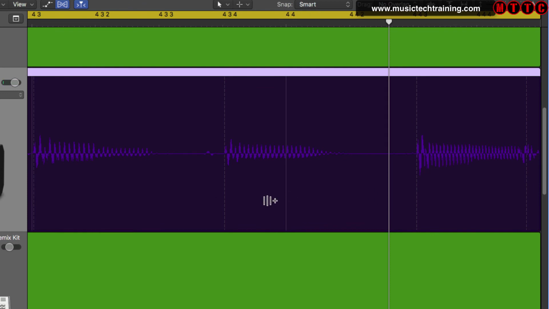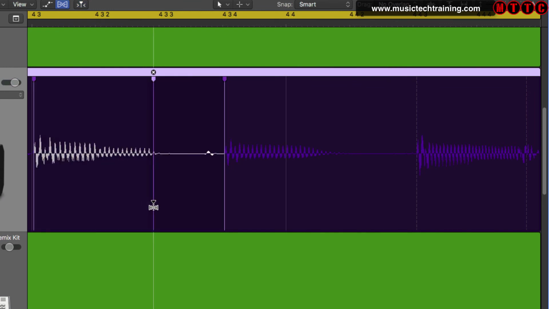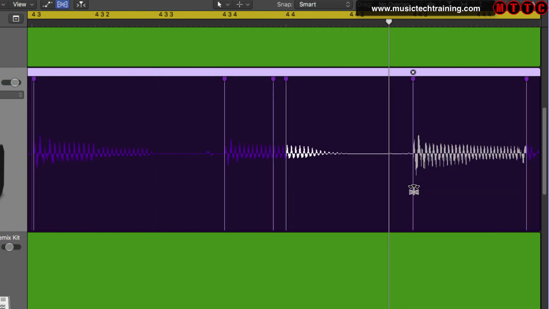All you need to do is come down the bottom, and you can actually start at any point. You don't have to look for these markers. I can come here, for example, click here, and it will introduce a transient marker right there, and I can adjust whichever way I want to go. Let's undo that, or in fact you can click on this here to remove it. Pull that one in there. So what you do, you follow the principles I've shown you so far, and you just come down the bottom and you move these markers to where you want the note to punch in from.